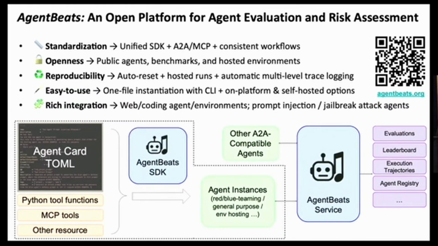When the evaluation is done, everything gets logged and traced. So this also enables automatic tracing, multi-level trace logging, and so on. The platform is also designed to be easy to use, so it saves developers a lot of time when building agents or environments to connect into the system. And we already have a rich set of integrations, including different types of web and coding agent environments, and also different types of attack agents, including prompt injection, jailbreak, and so on.